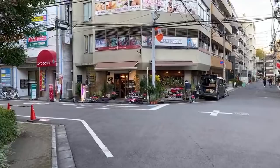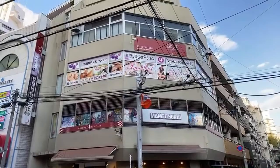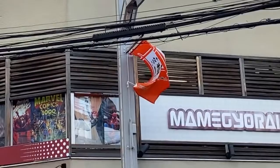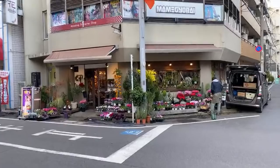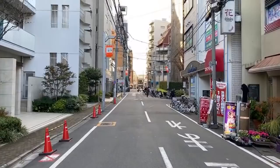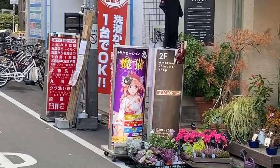This one looks like a character shop above a flower shop. And then above that, a massage parlor. That's weird, right? There's massage. You can get that after you've been playing games all day. It looks like actually you'll have some comic books and some characters in there. And an arcade. And then the flower shop looks really nice, but what a mix. Over here on the left side, you can see on the down the road we walked from there. That's the PAL Shotengai. Just give you an idea. It's so weird. It's awesome. Doesn't make sense. Don't try to explain everything sometimes.